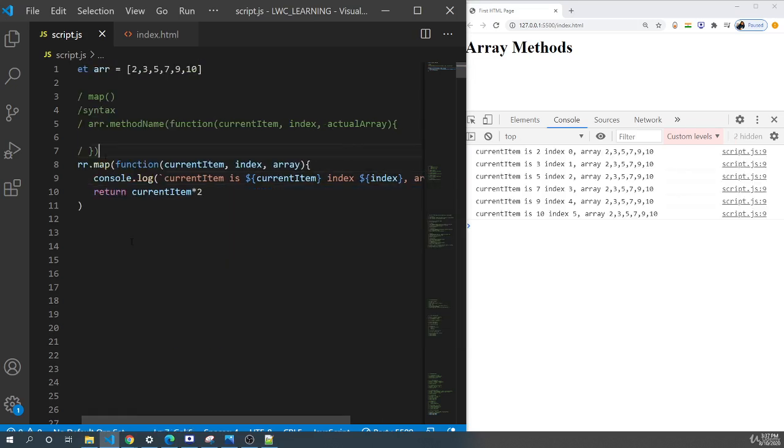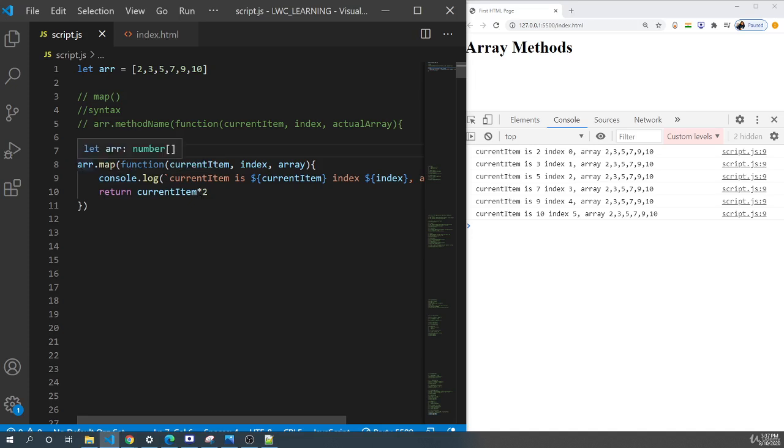Whenever the loop runs, map always returns something. It's an interview question, so remember, map always returns an array. So let newArray equal to this, and we'll console this.